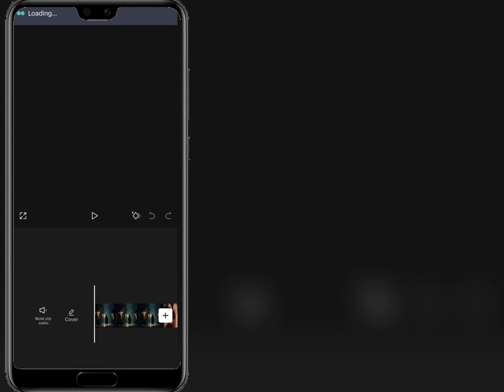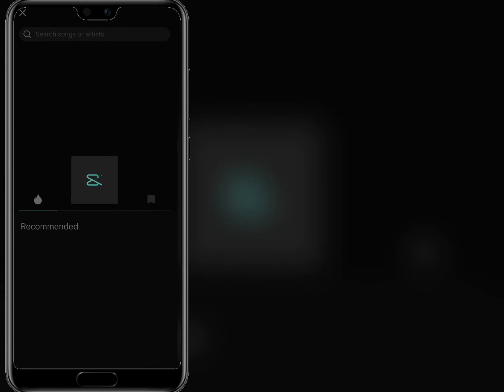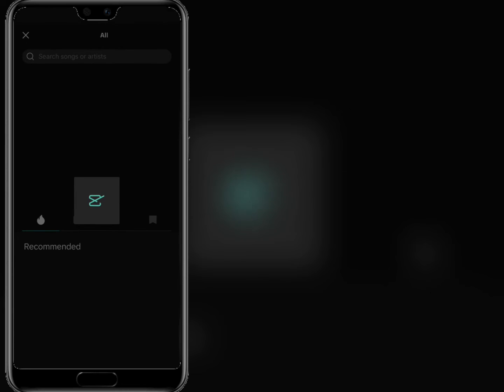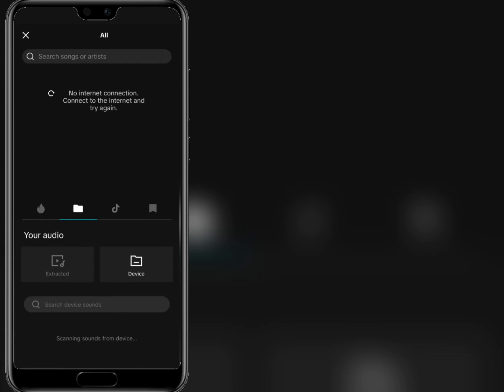When I've added the images, the next thing I'm going to do is click on add audio. As you can see right here, this is where you see add audio in your CapCut. You click on it on your mobile phone, iPhone or iOS device that I'm using, or on desktop. They are all similar. So I'll click on sound and allow it to load up. Then I'll look for where it says select sound from device. Let us wait while it loads. Once it's done loading, I'm going to click on device by clicking on this icon here.